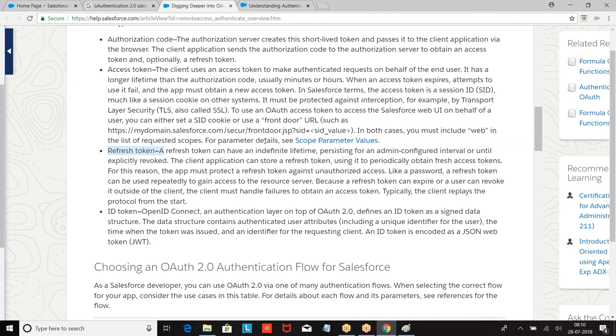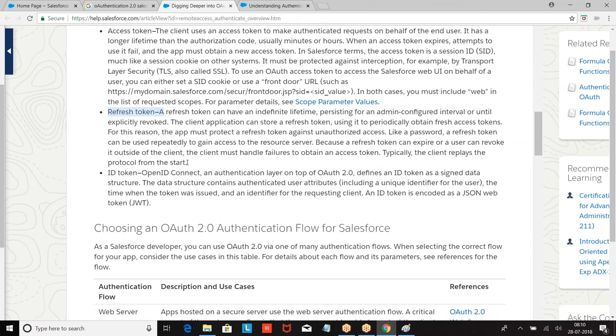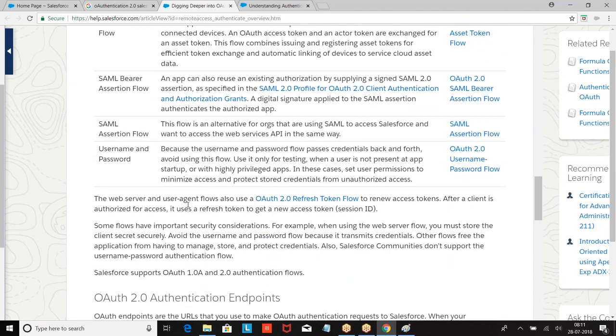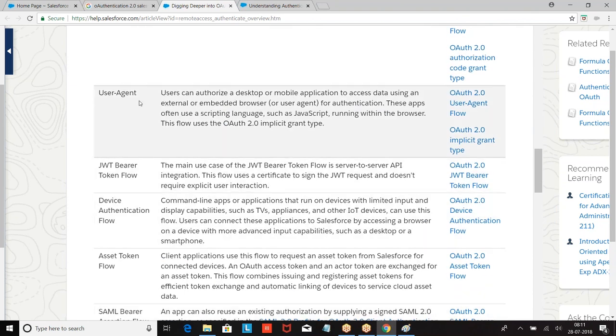So like this, IDs are available. Again, it's an ID, a signed ID. It's a, okay, what do we say? Signed data, a digitally signed signature. Then when you're going for authentication, there are different types of authentication flows that we have. What are they?